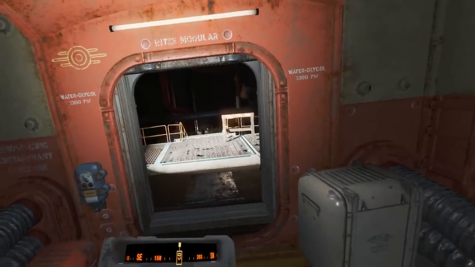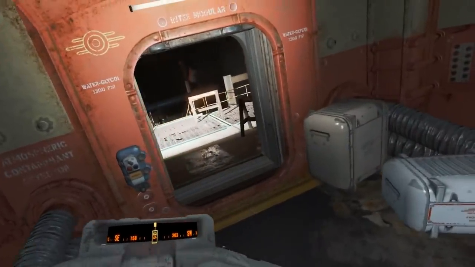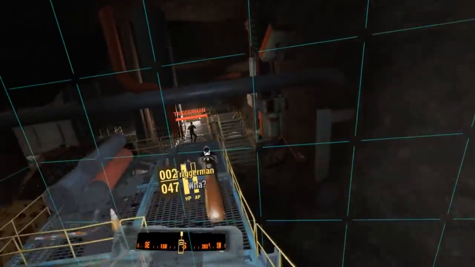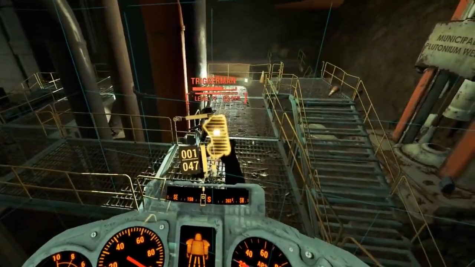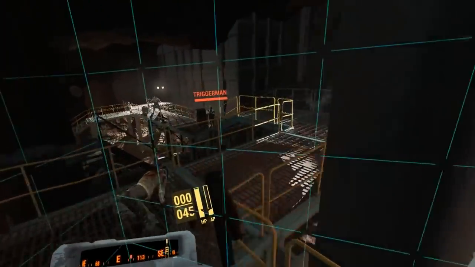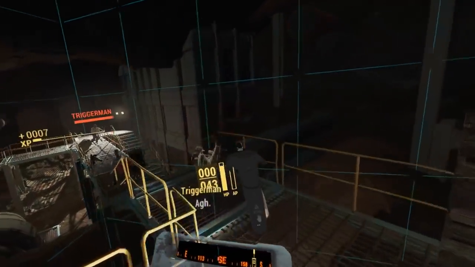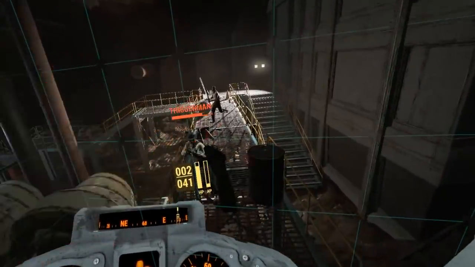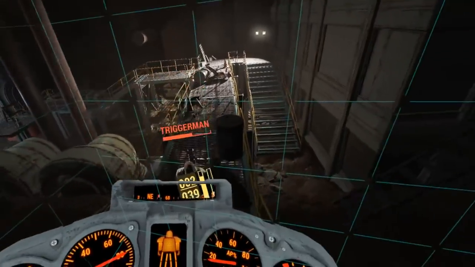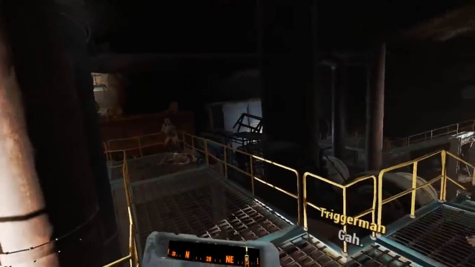I remember on my melee character, this part was really tricky. But I am in power armor and I got a shotgun. Huzzah! Where'd you go? Gosh. Thanks, Piper.